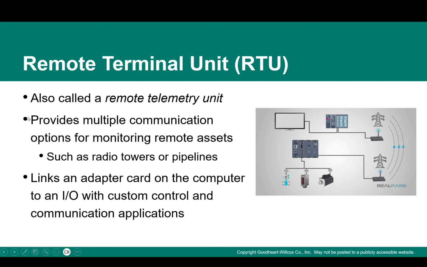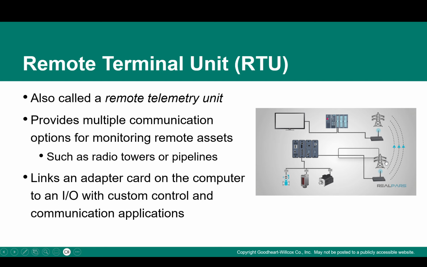The remote terminal unit, also called remote telemetry unit, provides multiple communication options for monitoring remote assets such as radio towers or pipelines, and links an adapter card in the computer to an I/O with custom control and communication applications. As you can see, this is a radio module, with communication to the towers. In some cases, the symbol here is not a communication tower. It's very likely a power line scanning tower. But either way, we can also use power lines for communication.